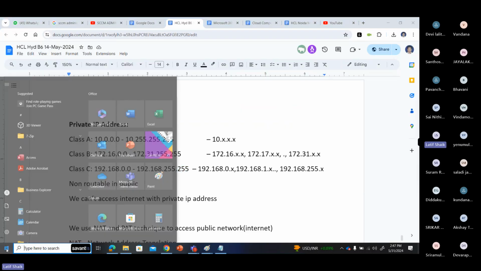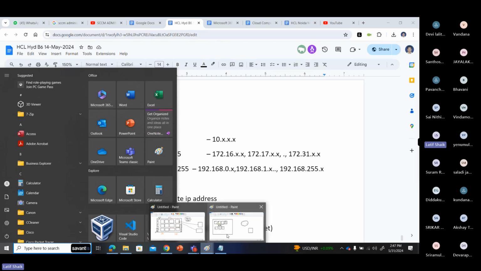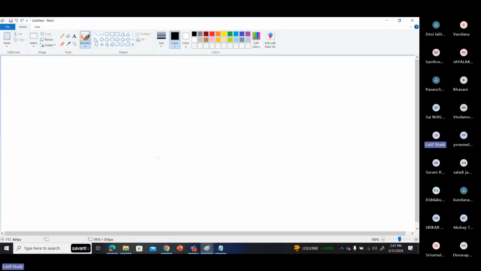Guys, private IP addresses from class A: it is the 10 network only. Only one network in the private IP addresses. If you have an organization with more than 65,534 devices, meaning 70,000 or 80,000 devices, you can plan for a class A, right? But only one network is given for private.